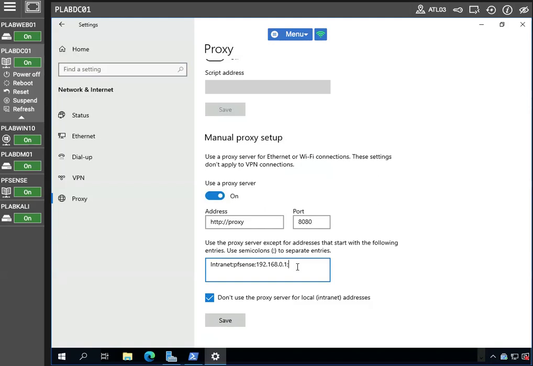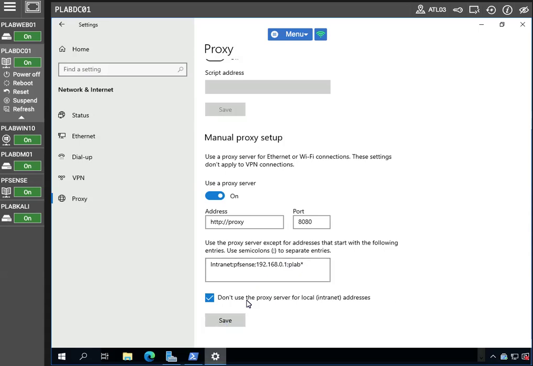All right, and we're going to do save here. Hopefully it's saved. Now, a proxy exception, I did this because it has to be added to ensure that the recently created web server's website will be accessible in the lab environment that we're in.